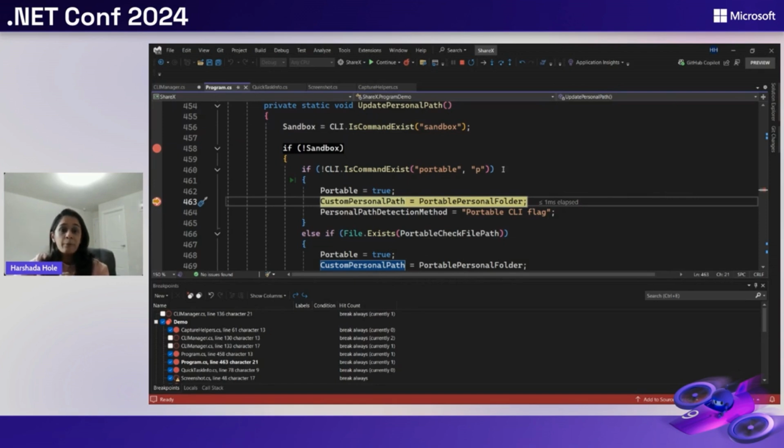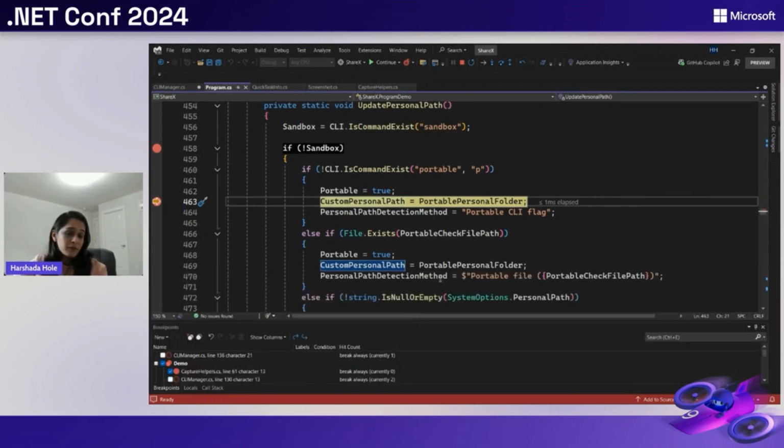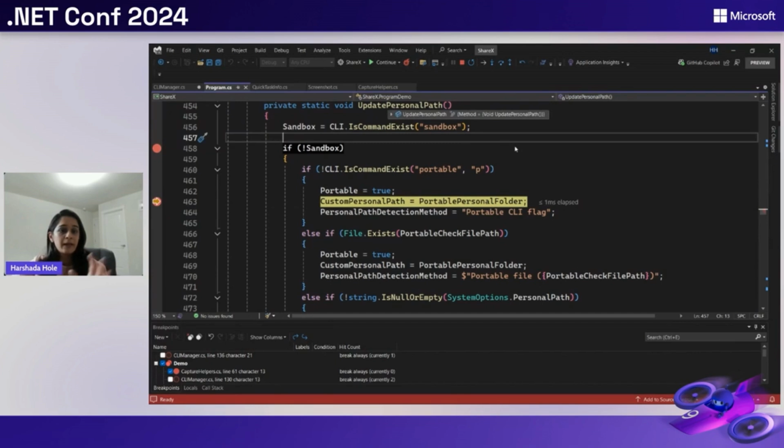For example, in this case, when I was trying to launch this application previously, I noticed that it is throwing me an error at certain instances when it's trying to launch, that it's not able to find a local path. Now, the problem is that it's not happening every time. It's only happening in certain instances. So I started my investigation. I ended up in this function called update personal path. Looks like from the name and the code here, somewhere the path is set. But as I said, the error is not happening every time. So I don't want my application to pause at this breakpoint on line 463 every time.